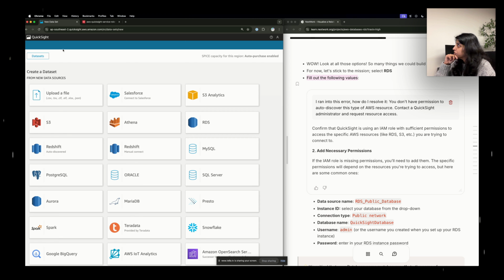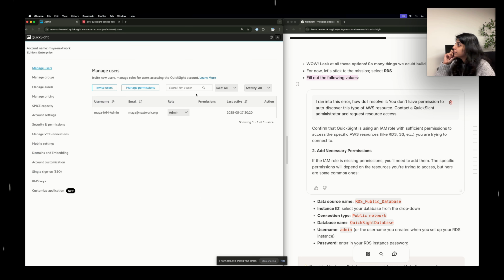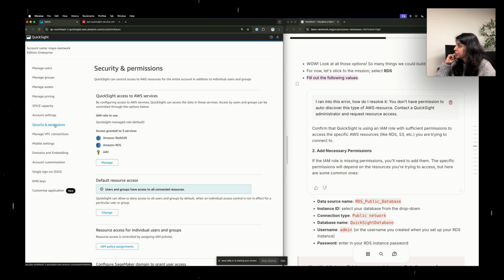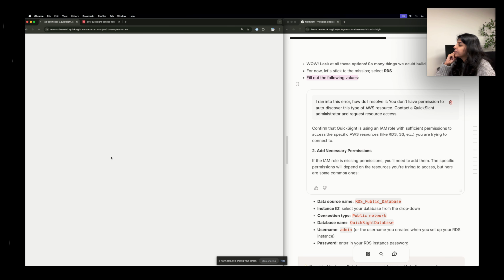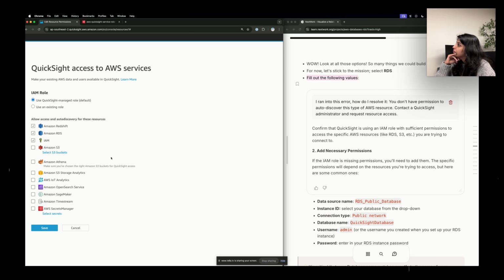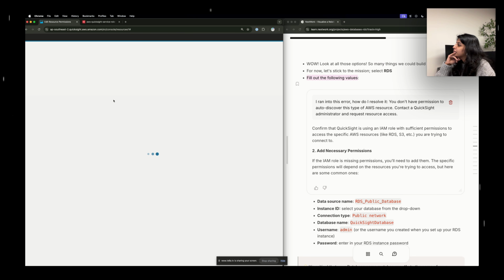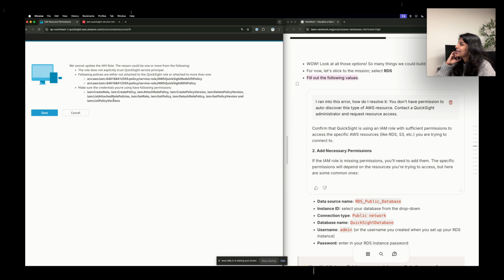Let me also just go to my manage QuickSight, and let me check my security and permissions. I know that I selected the IAM even though the instructions told me not to. So let me be a good girl and follow the instructions and see if that helps. Okay, so what happened was, because I selected the IAM, I think it generated that QuickSight role.